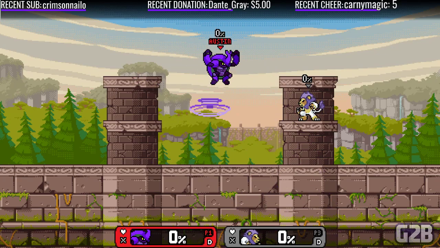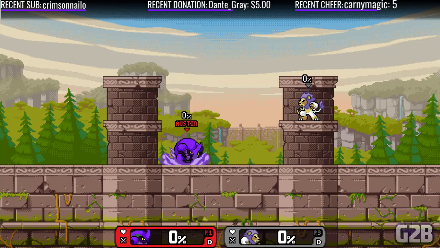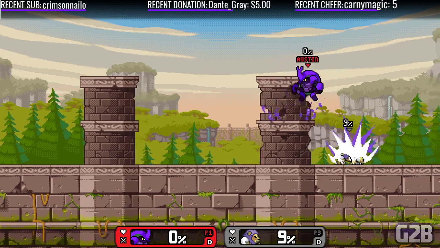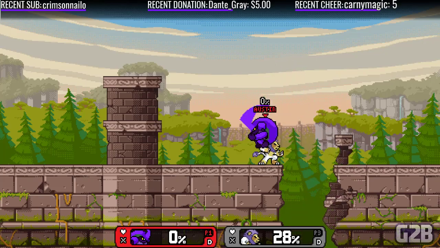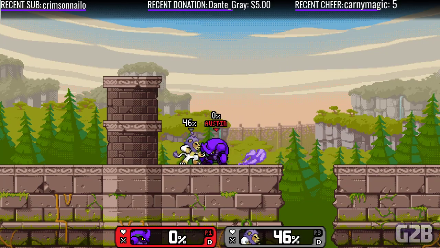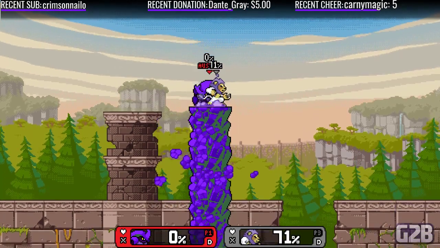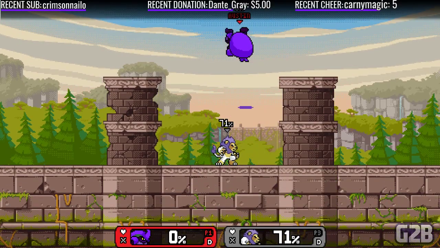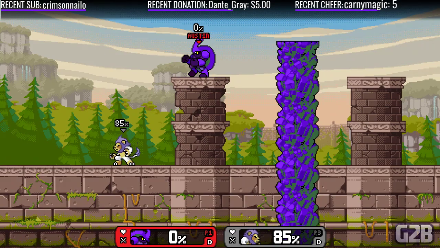I think Crag used to be able to have two towers. I don't remember entirely. This felt faster. Crag was a really good character. He definitely had some major adjustments early on. Because with his up B, you could just bring him to the skybox and combo them up.